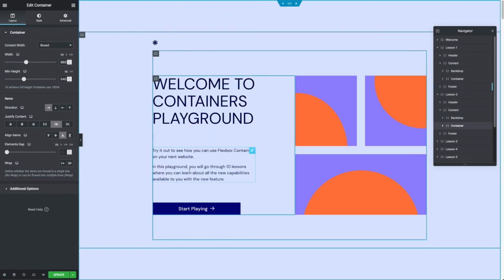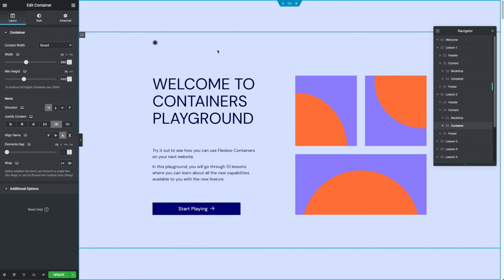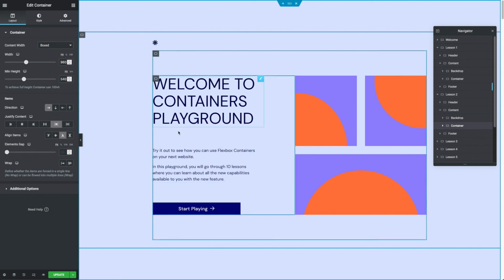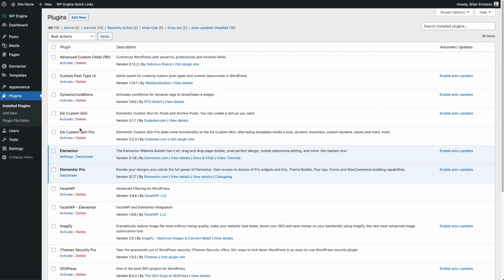And the next would be custom loops, which I hinted at. All that custom loops are is they let you build custom skins for your lists of blog posts, or a list of whatever. I had mentioned books. If you wanted a list of books where you have the book cover, author name, star rating, etc., you can build a skin that can get applied to a list of posts. Currently, that's done with third-party plugins. There was one I had just mentioned here, Ella Custom Skin. That's pretty good. That allows me to do the same thing.